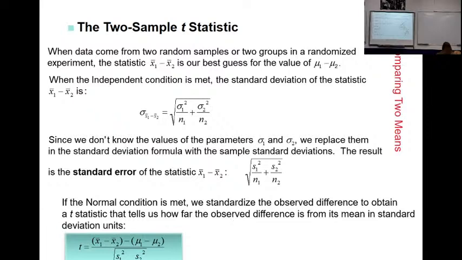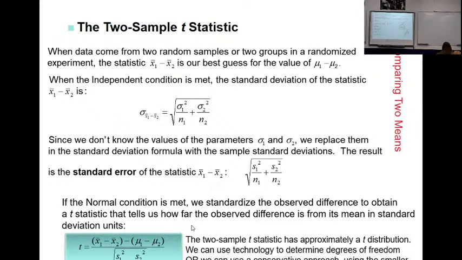And since we're using t-scores, we need to talk about degrees of freedom. Remember, degrees of freedom is usually n minus 1. We're going to play it on the safe side and use our smaller sample's degrees of freedom. On the last example, we had a sample size of 12 and a sample size of 8, so we would pick the smaller sample size of 8 and use 8 minus 1, which is 7 degrees of freedom. So if the two samples have different sizes, we use the smaller sample size for degrees of freedom.